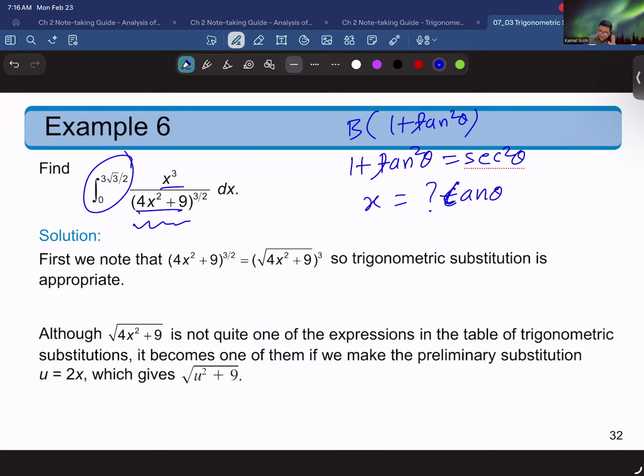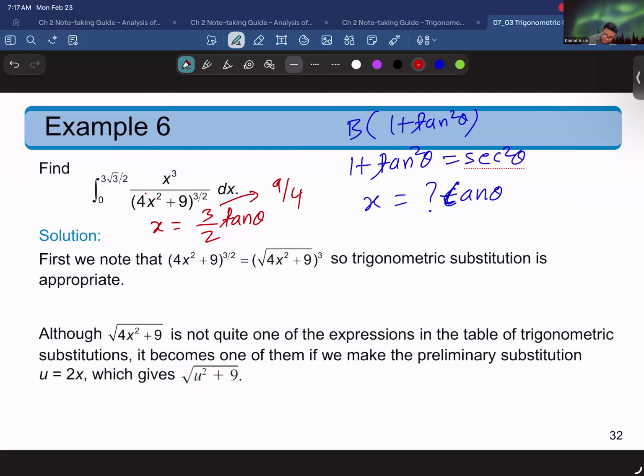Two ways, okay? Whichever you feel comfortable. One is if you can think ahead about numbers, and especially if you are good with manipulating the numbers, you'll notice that you should take x as, directly, 3 over 2 tan theta. Why? Because when you square that 3 over 2, you get 9 over 4, and the 4 will cancel with 4, and you have 9 tan square theta, which will go with plus 9. If you can see it, that's the simplest way. Okay. All right.